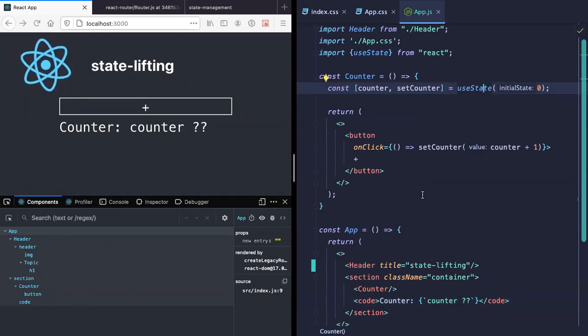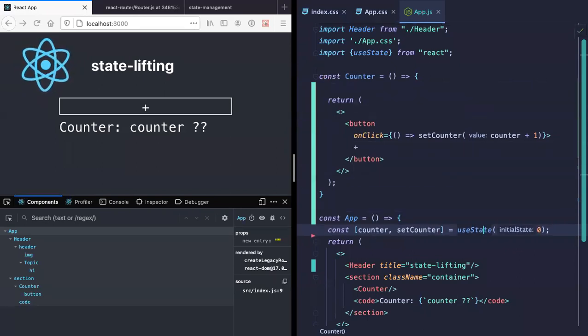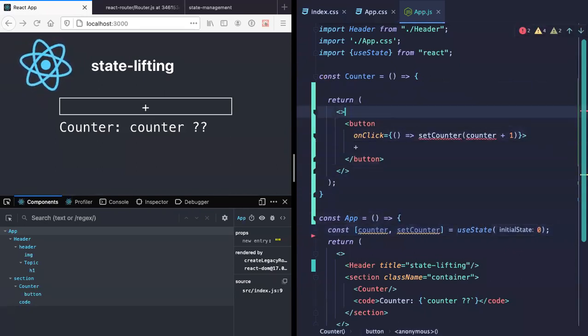So what I'm going to do is, since currently my counter is with the button, right? And it is accessible within the counter component, but I want to make it accessible to code as well, which is basically my display part. So what I could do is, I'll simply move this state in here. Then how would my counter component access it?